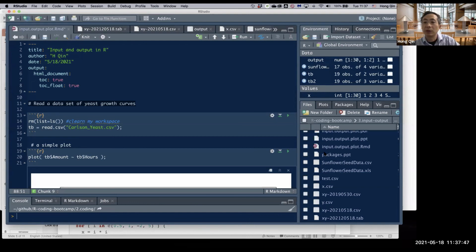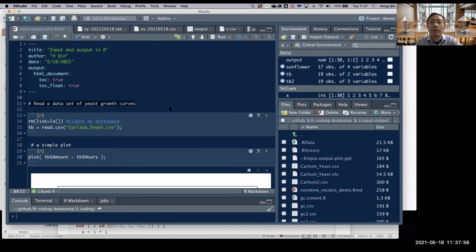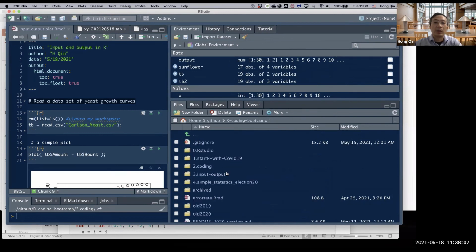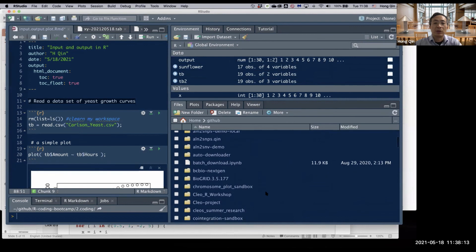If you cannot find the table and the files, you need to change the directory. So if you are in a wrong directory, you click the file and you have to go to a different directory. So it goes up, and if I go all the way up there, this is really a lot.